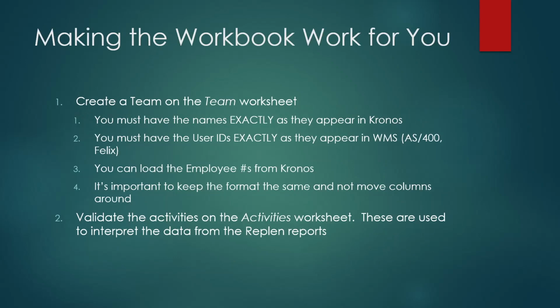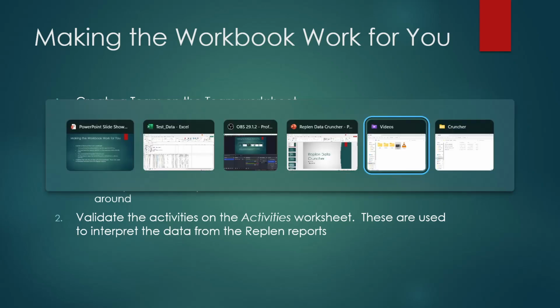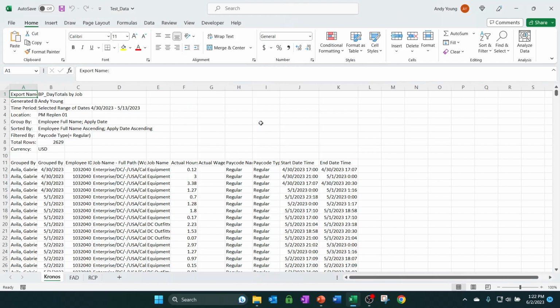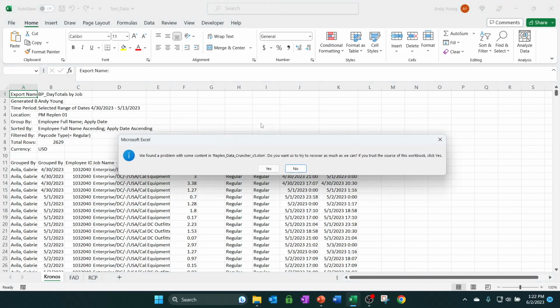All right, so let's jump right into what the workbook looks like, and I'll come over here. So you'll have this file, and when you try to open this file, a couple things might happen. The first thing, you might get this error message. This is a good example of me not being a programmer. I introduced something that Excel doesn't love during my programming.